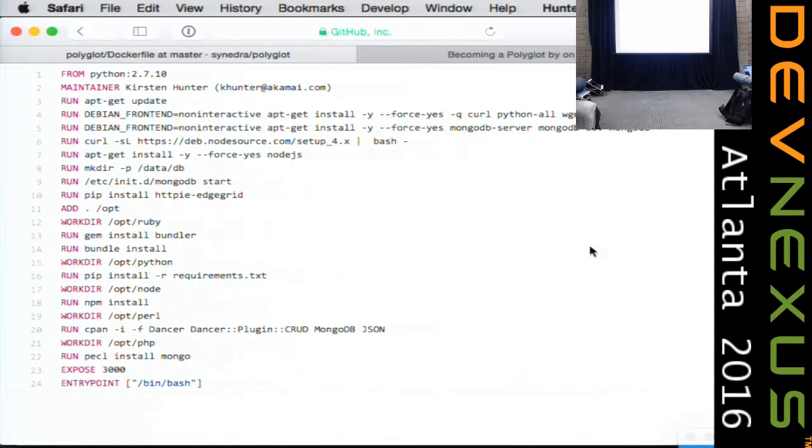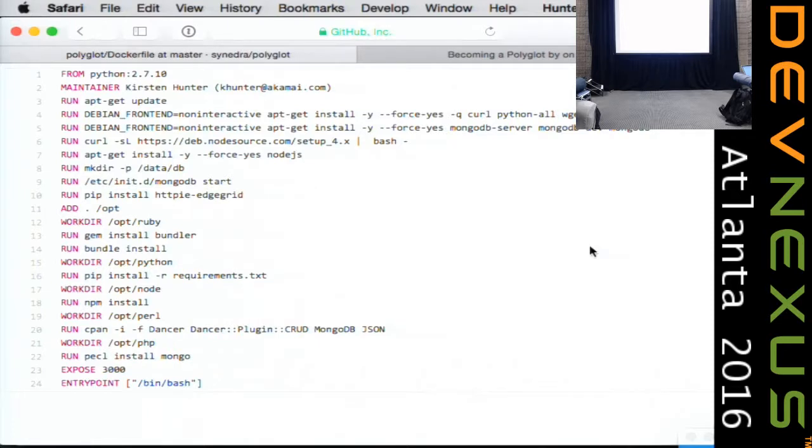So then I'm pulling in the right Node, and then I'm going into each directory and doing the things that I need to do. Notice that I'm doing /etc/init.d/mongodb start. It doesn't actually work because I'm not in a shell, so I have to take that out of there. But gem install bundler, bundle install, pip install -r requirements.txt. I have it right there because Docker won't do it wrong for me.